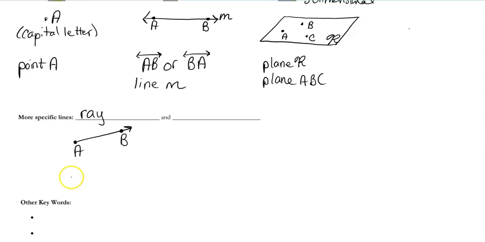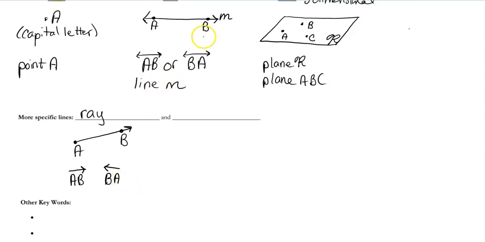Now the way you name this is that you notice that there's only 1 arrow right up here above the B. So when I draw it, my arrow is above the B. Now similar to up here, the order doesn't matter, so I can also flip these backwards. But you see how the arrow is above the B? Then that means the arrow has to be above the B.